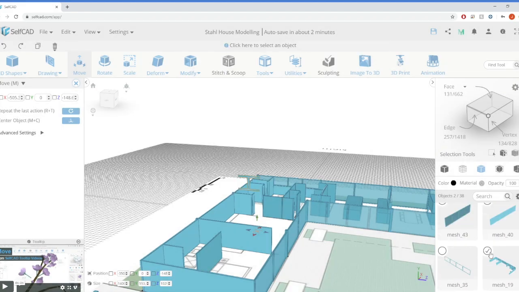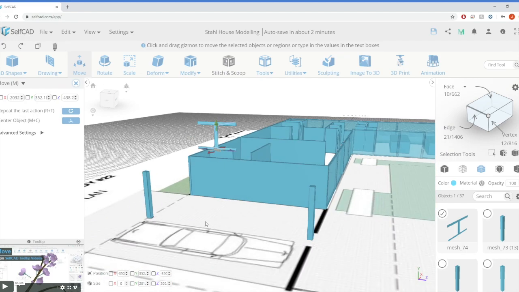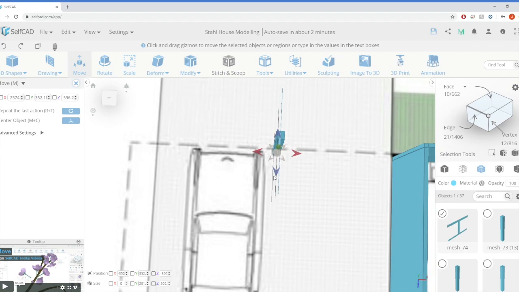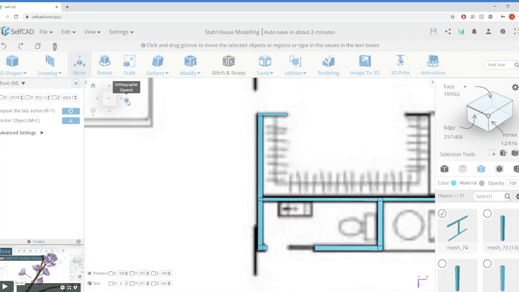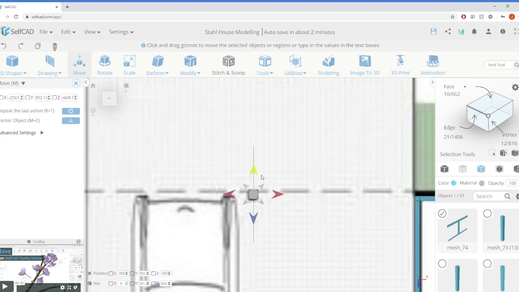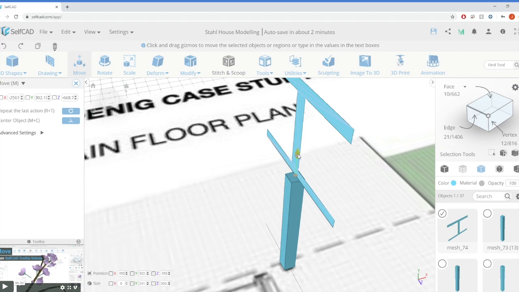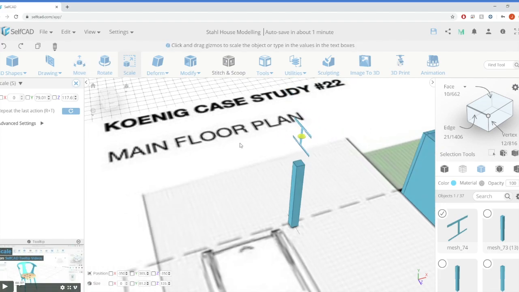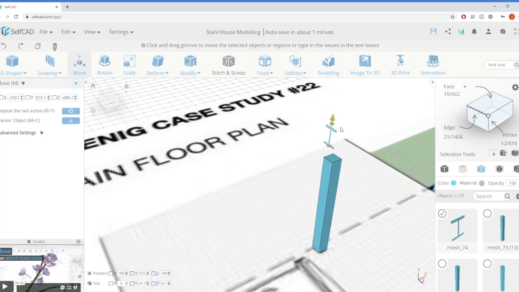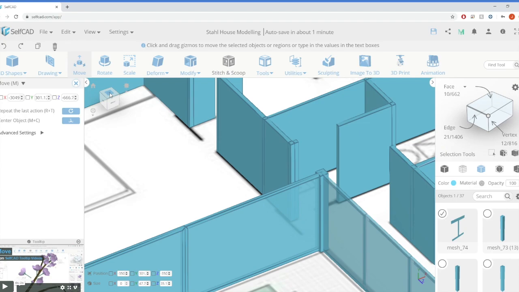Let's delete that one, that's just lines. And we can move this surface to the right position, and then we will drop it, put it in the right place. Once it's in the right place, then we can scale it to size so it matches the column. There you go. So it sits on it. We're going to scale it to size. There you go. It's a bit thinner. Put it down. So now it aligns with the column.